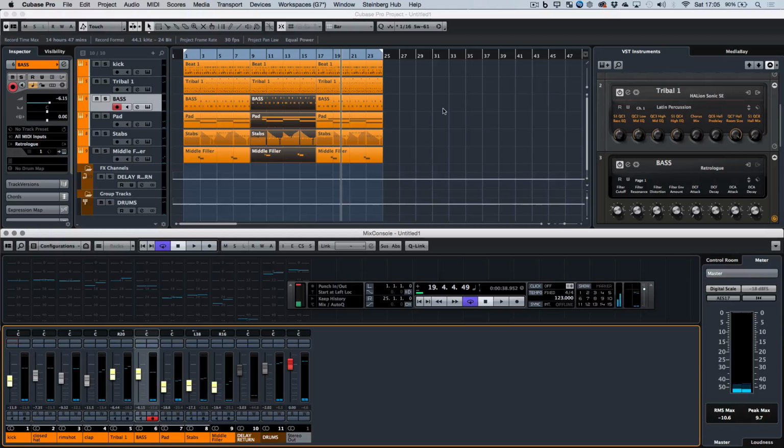So, you know, a little bit of transposition there on the MIDI. Of course, this is the beauty of programming with MIDI. You can get in there and do that.